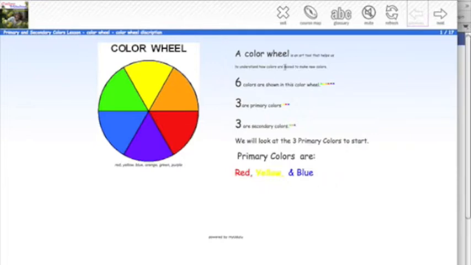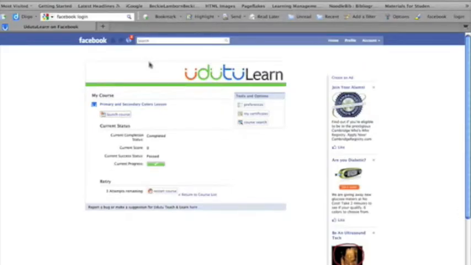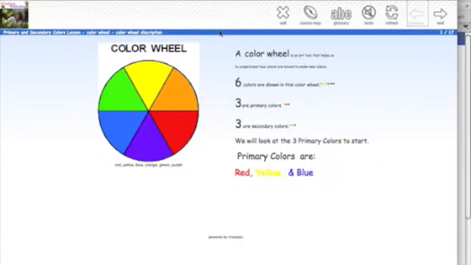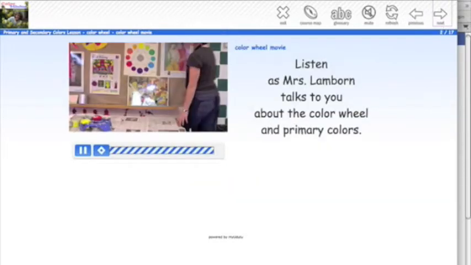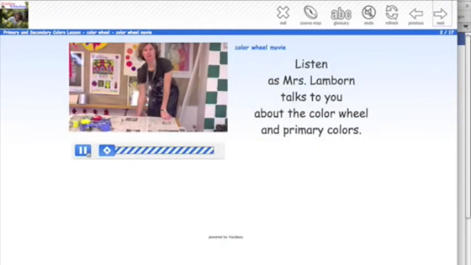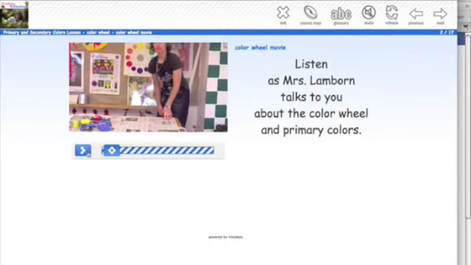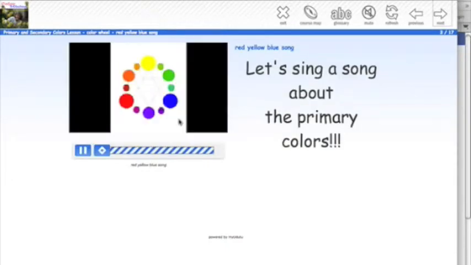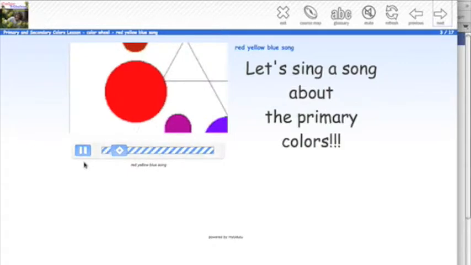As an education media design graduate student, using Ududtu was one example of a tool that a teacher might use to create a course. This course I created was a primary color mixing lesson, and it was meant for a kindergarten or first grade student. Ududtu makes it easy to upload video or audio files or images, and so these would be presented as the course content.